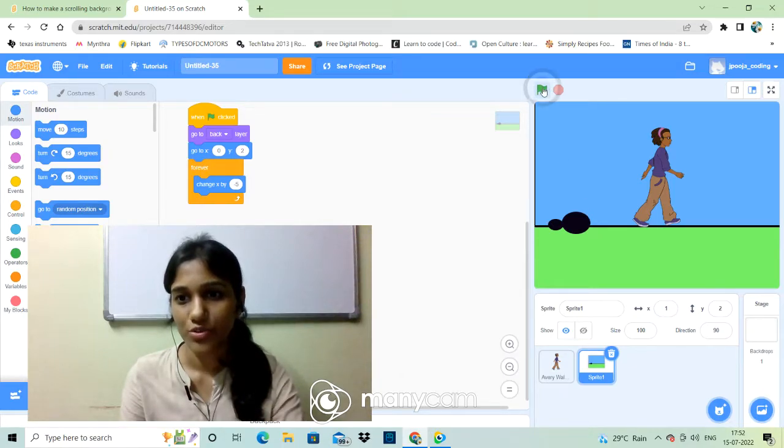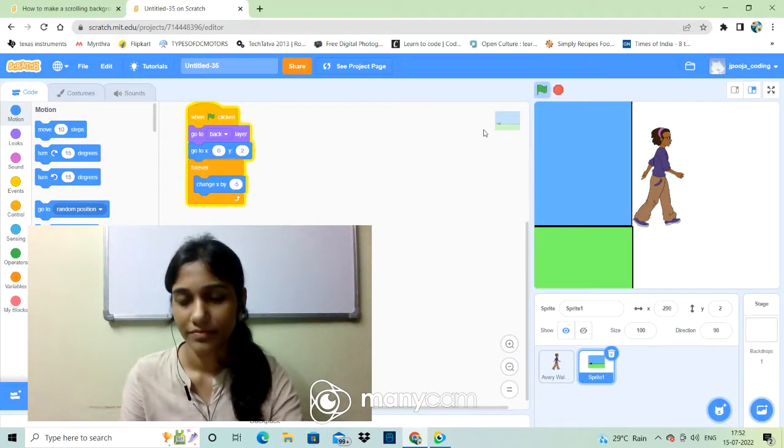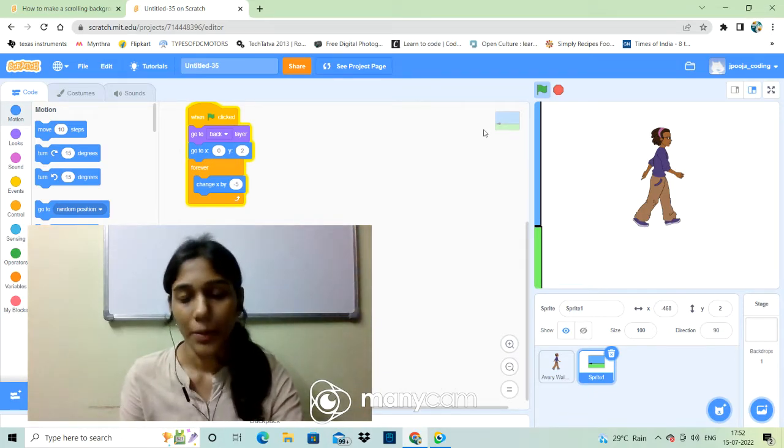Now let's see how it's working. It's working fine. But after the right end of the stage touches this left end border, it stops.